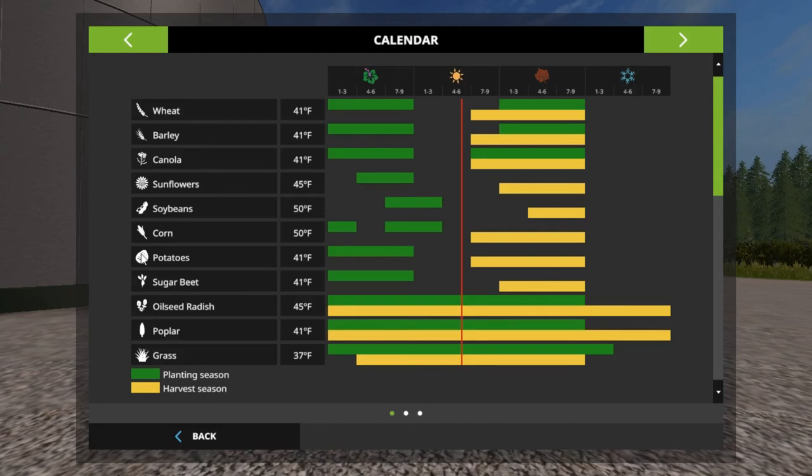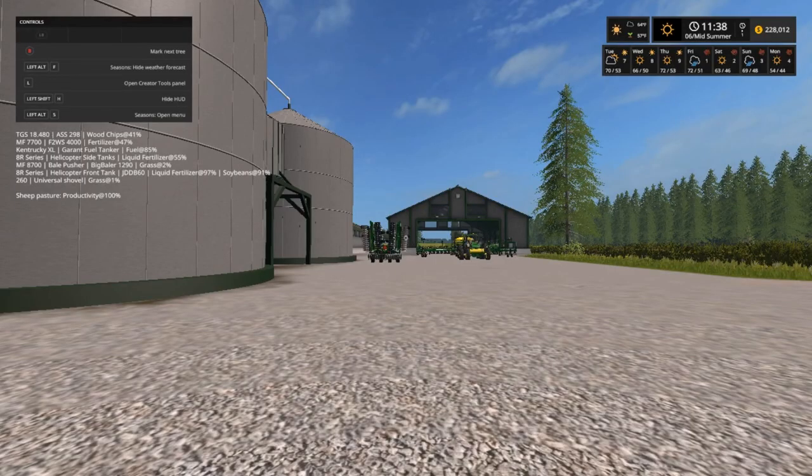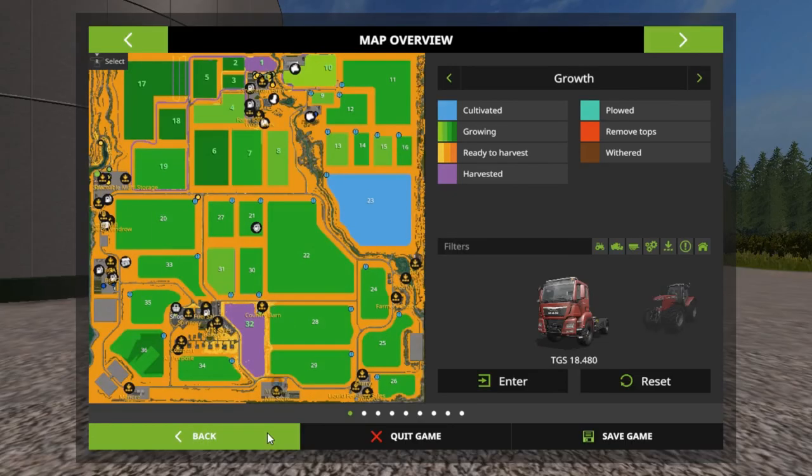Let's see here. Oh, highlight. Anyway, that is for the oil seed radish. So we can harvest just potatoes. Sugar beet's going to be a little bit. I think we do have some of them. But wheat, barley, and canola is what we can harvest in a day or two. Let's check out and see what we got here.